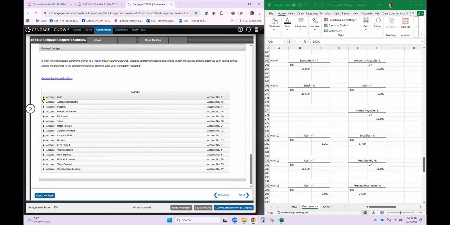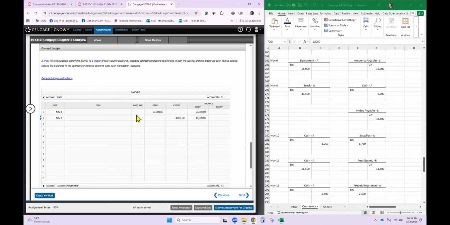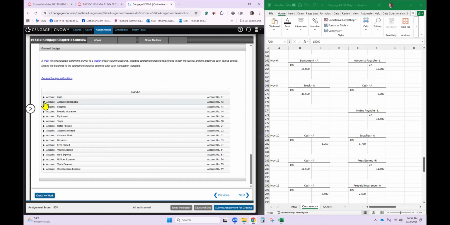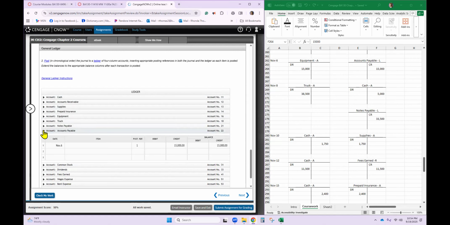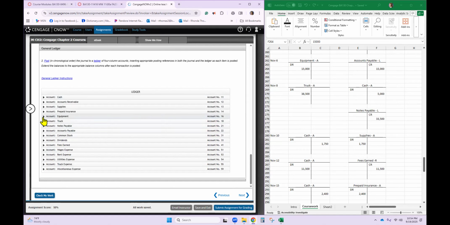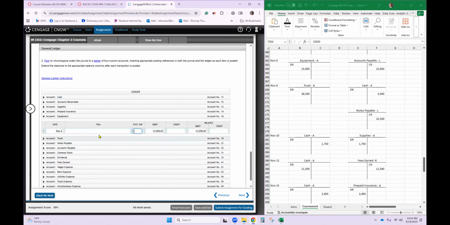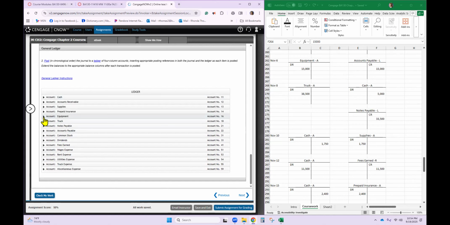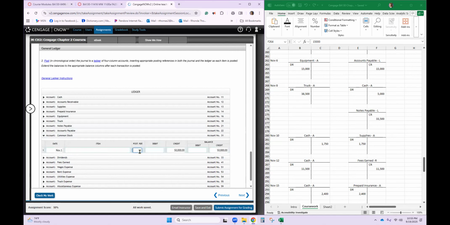All right, now let's go back and fix these. Let's go to cash. Okay, both of these are on the first page. Close it. We got the equipment one done. Go to accounts payable. We got that one done. Equipment needs a 1. Otherwise, you're going to have a few little misses here and there, and that way you don't have to go back.